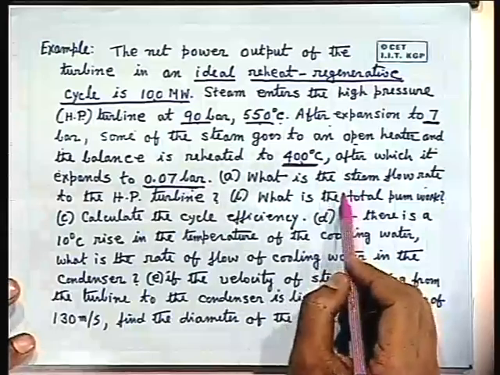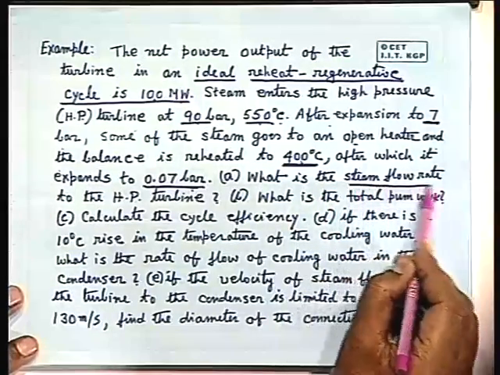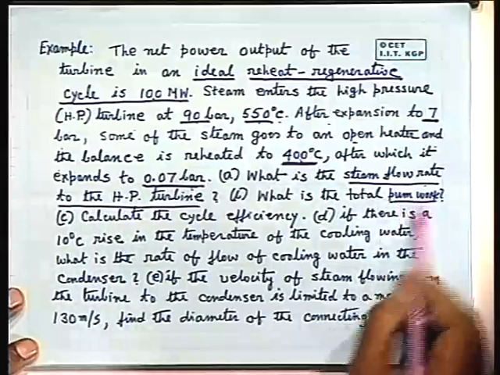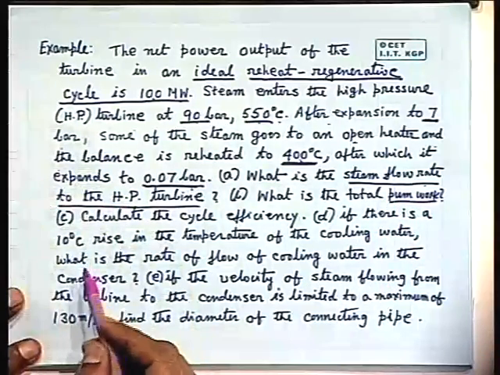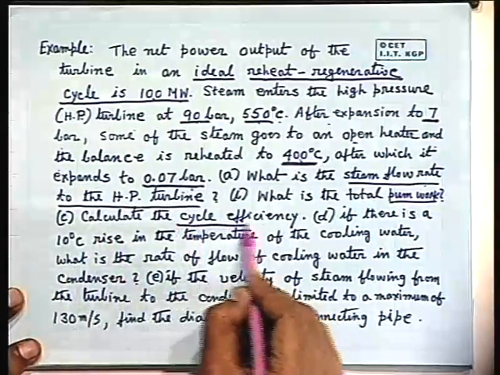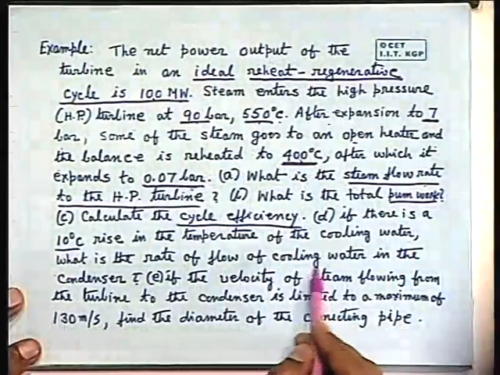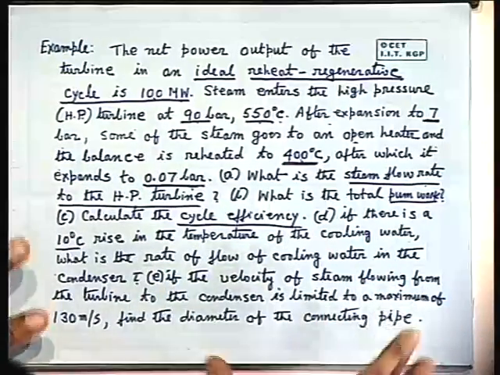What we have to find out: what is the steam flow rate to the HP turbine? What is the total pump work? All these things are now known to you. Calculate the cycle efficiency. If there is a 10 degree rise in the temperature of the cooling water, what is the rate of flow? This I will come to afterwards. At a time, all these things.